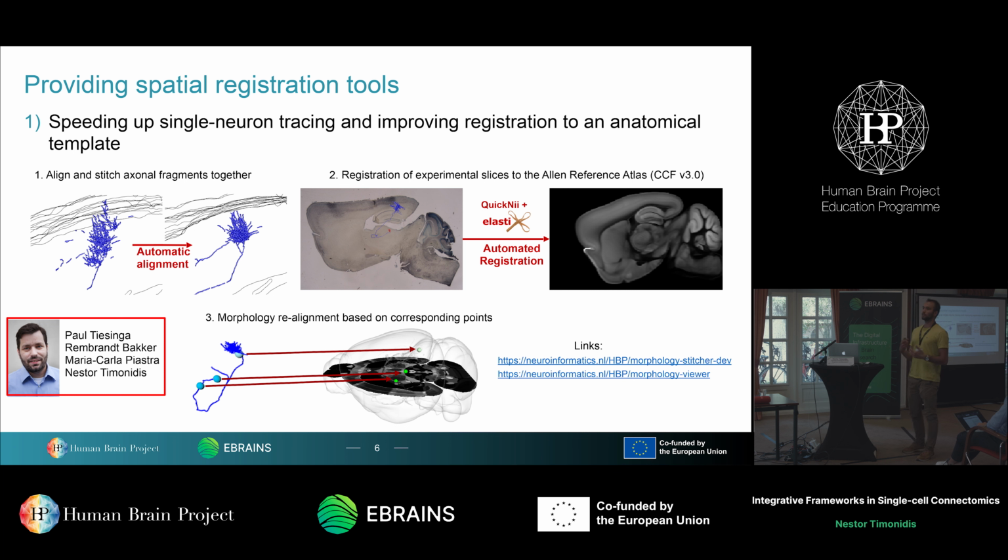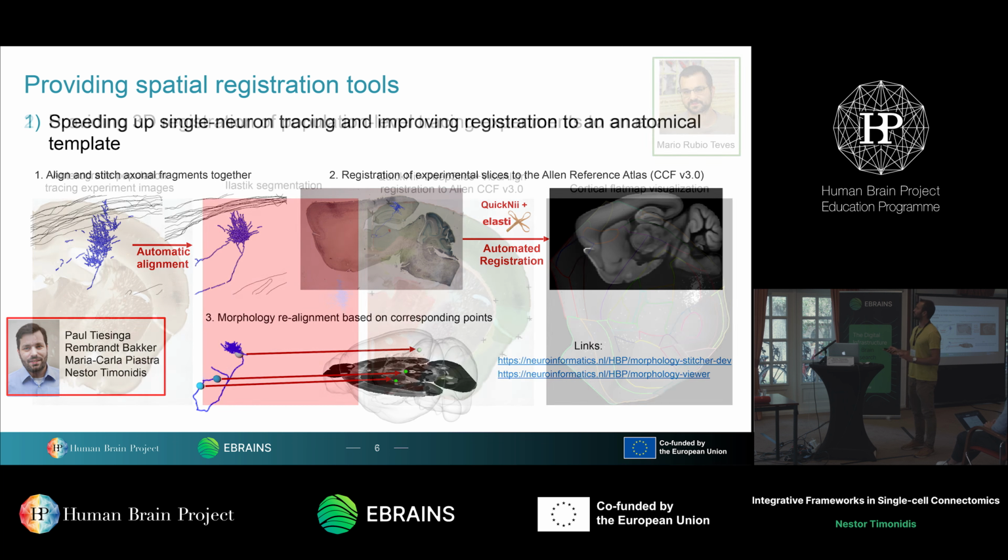Now, the problem is that with those types of images, the contrast makes it too difficult to register the image in one go, which means that you need a second level of realignment or re-registration. You take this fully 3D representation in XML that I mentioned in step number 1, and you make a point-to-point correspondence to re-register the morphology again, so that it's more effective in the end. You can also check the Morphology Viewer tool from Rembrandt, which you can utilize to load up a morphology in SWC format and visualize it. But we'll talk about visualization very soon.